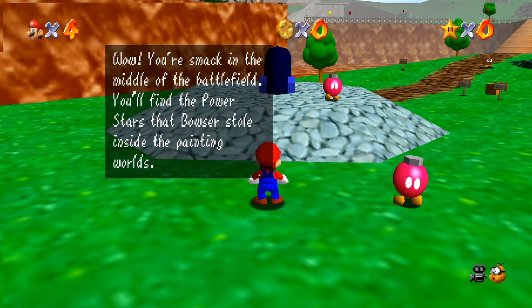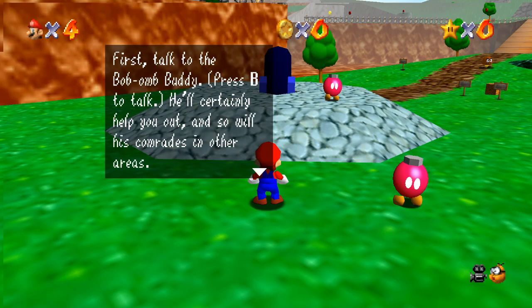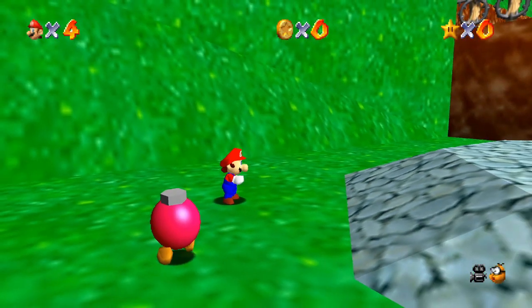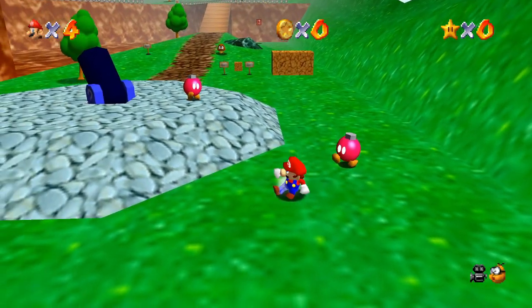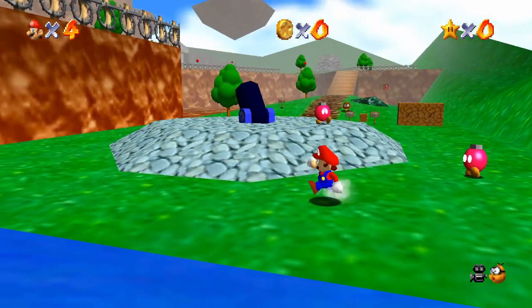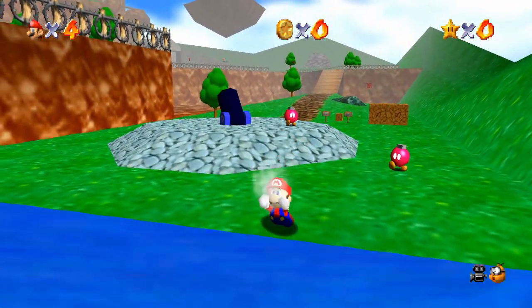Wow, you're back in the middle of the battlefield. You'll find the power stars. The power stars are stolen inside the painting worlds. First talk to the bomb. No, I'm not gonna talk to the bomb-omb buddy. I don't need to talk to this guy. All he's gonna say is welcome. Use the cannon to blast off and da da da da da.